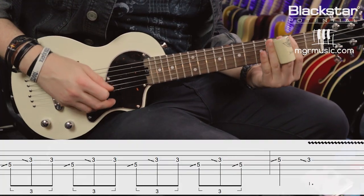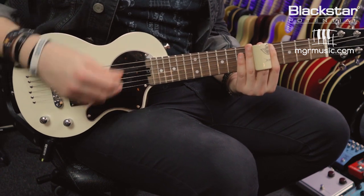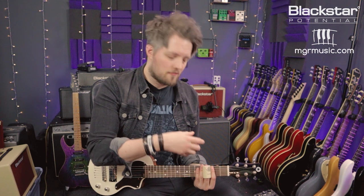The next lick is another sliding triplet lick — a cool fast bluesy rock lick. This one looks a little harder than it actually is to play. We're basically sliding from the 3rd to the 5th fret on the D string, but this doesn't have to exactly be the 3rd fret — we're just doing that sliding motion into the 5th fret note. So if you don't start from the 3rd fret that's okay; we just want to hear the motion into the 5th. Then we're hitting the 3rd fret on the G twice. If you get a little residual slide back to the 3rd fret again, that's okay — it's quite a loose sounding lick.